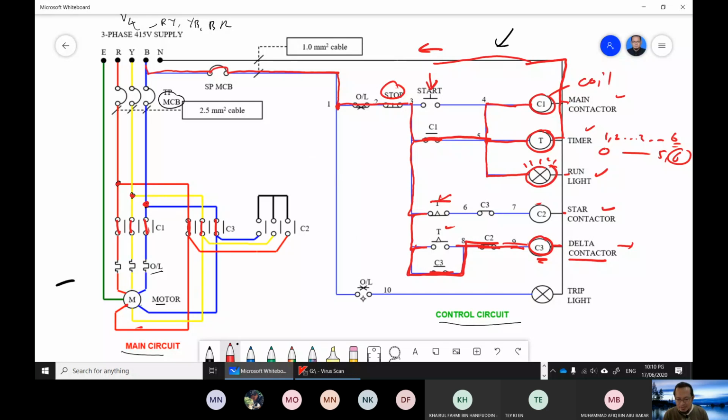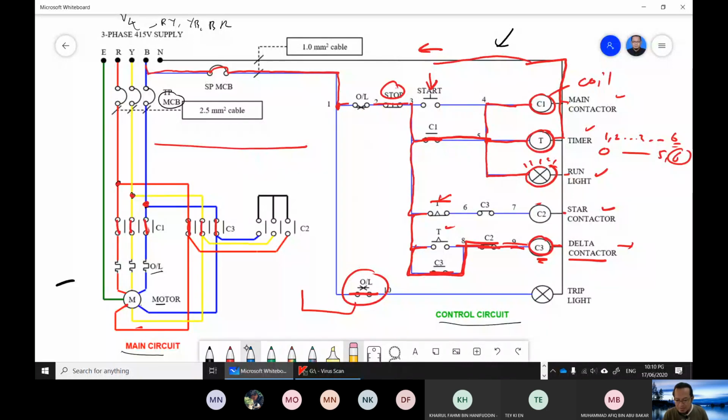And there's also, if you see down here, an overload trip switch. Basically there's a sensor here connected to the wire here. If it senses a high current, it will automatically switch on, and then if it switches on, it will bypass this overload switch, which will close, and this overload switch will open.